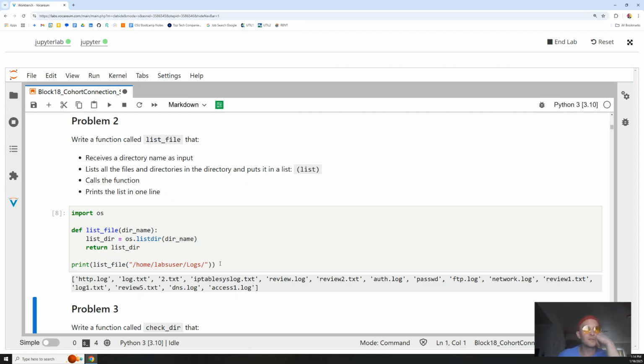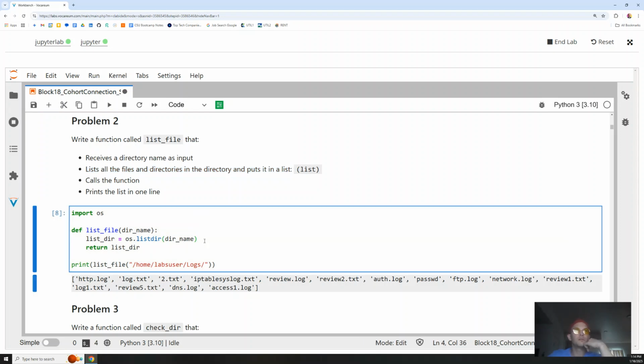Pat on the back for guessing the right method name there. And we need to now, oh, it's already in a list. How nice is that? List all the files and directory and puts it in a list. We can double check the list, I mean, it looks like a list just based on the output. You've got your brackets on either side and items separated by commas. It's not technically one line because it's breaking into a second line, but it's a line.